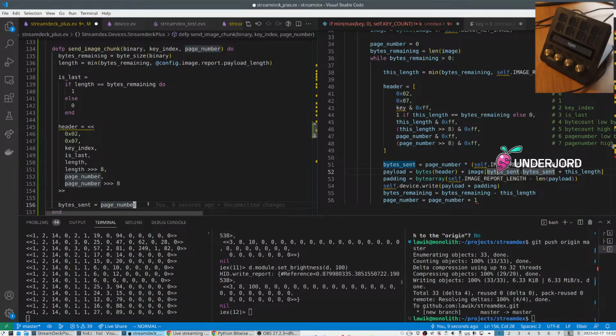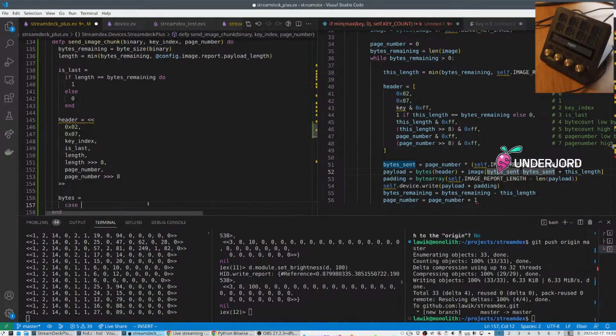Page number times, yada, yada, yada. So I mean, we want to grab report payload length if there is enough to do so.